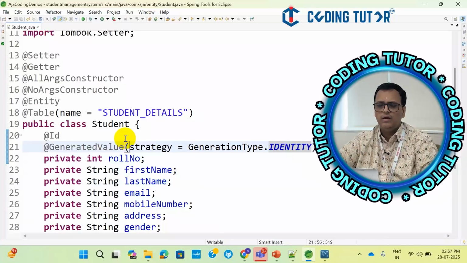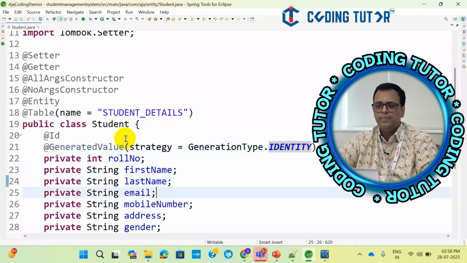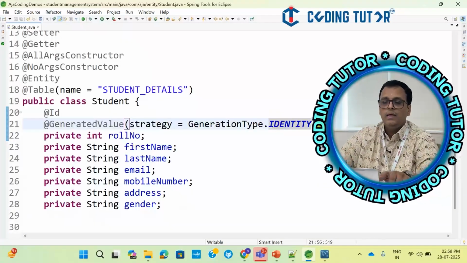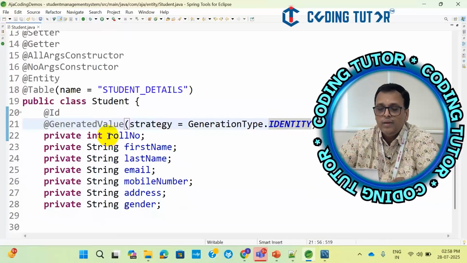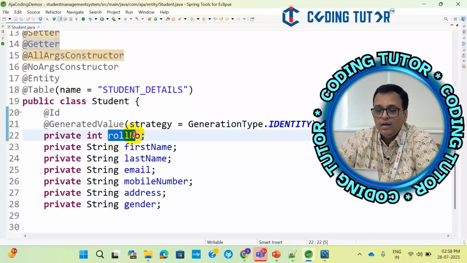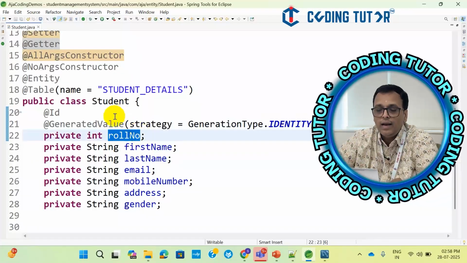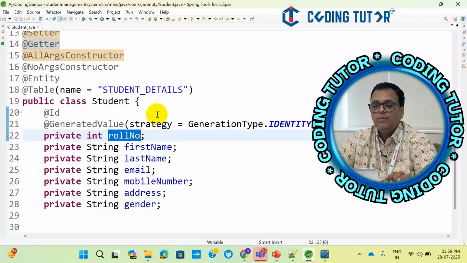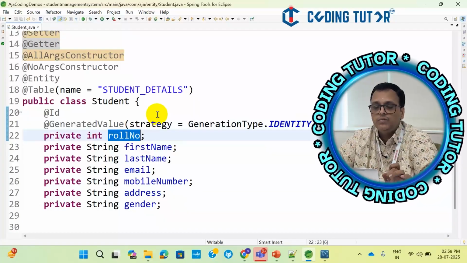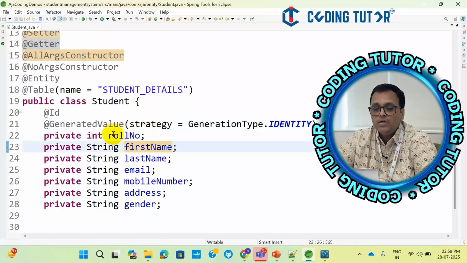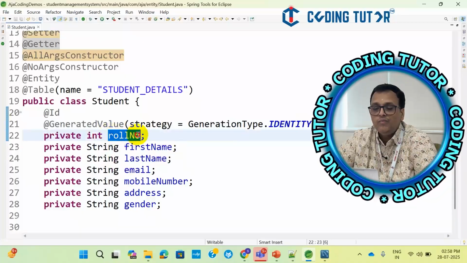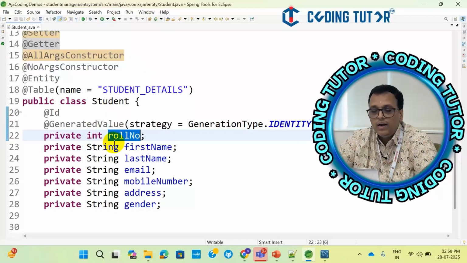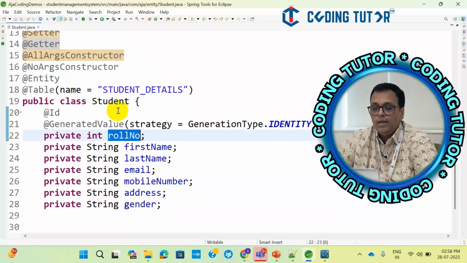@Id, @GeneratedValue. Okay. Next step: @Column. See, if you do not specify a column name, then by default the entity class property name is chosen as the column name.